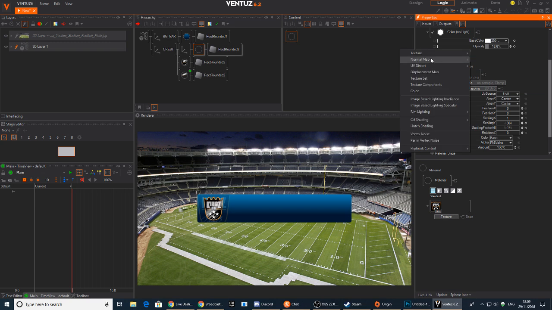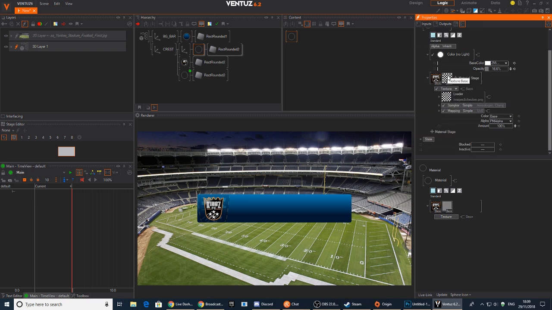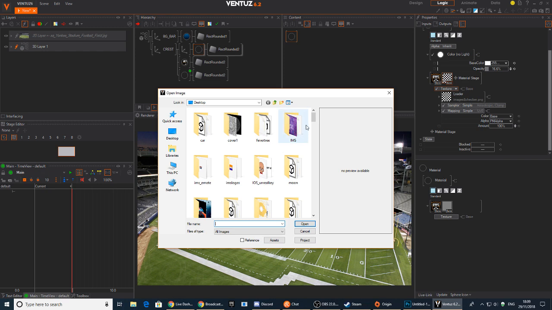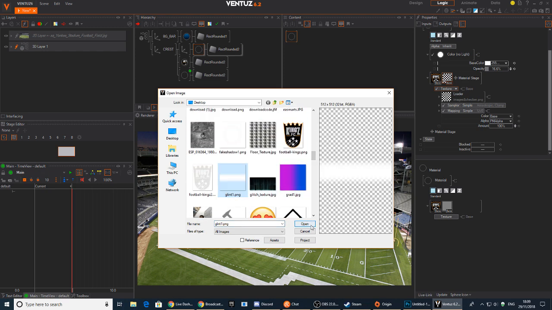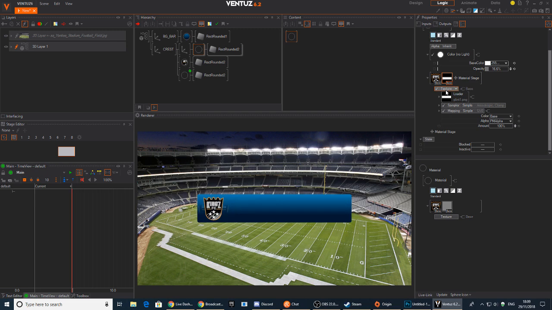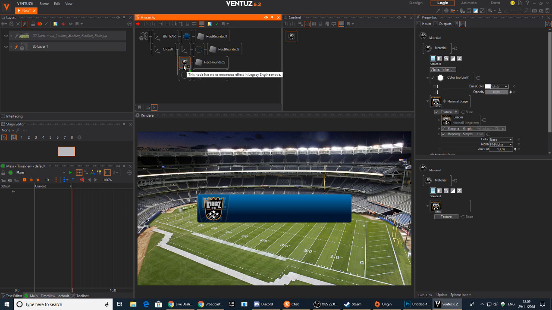Can I do the same? Texture base alpha. Now I have to do this. Duplicate this one. Not this one. This one. I'll duplicate that and put it here.